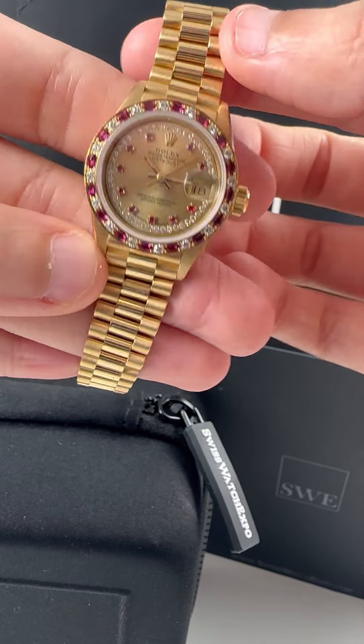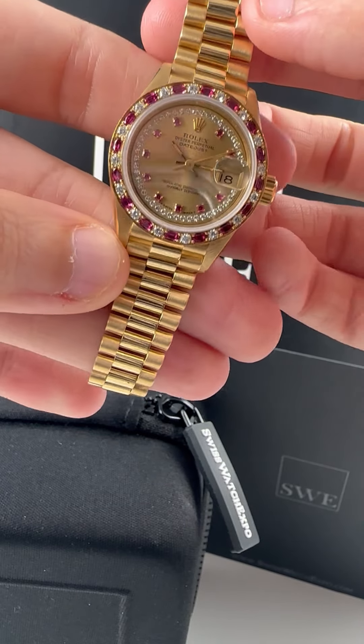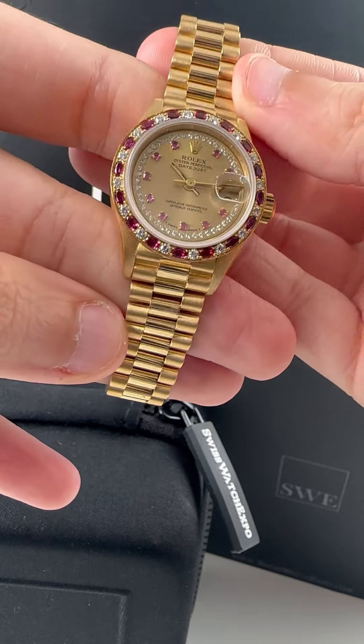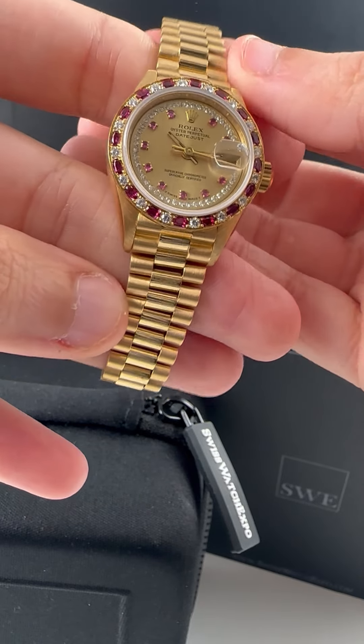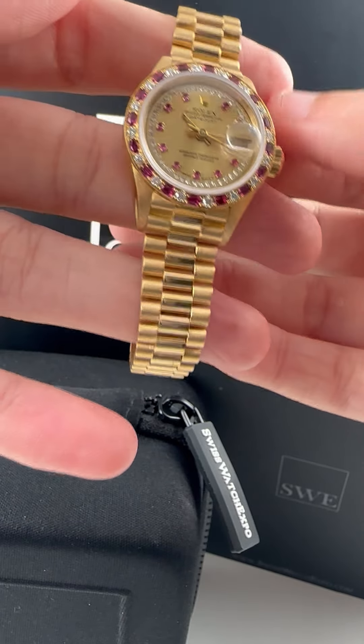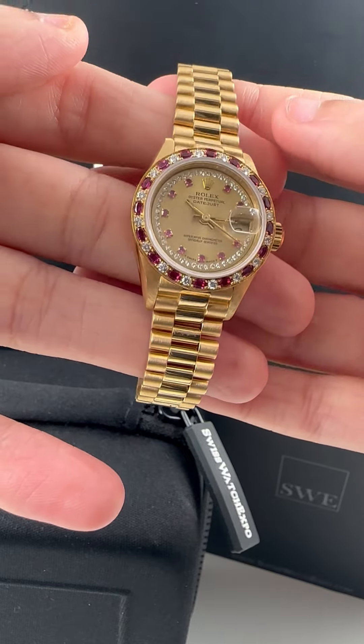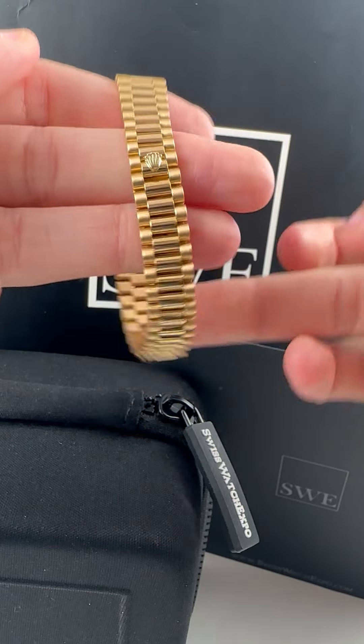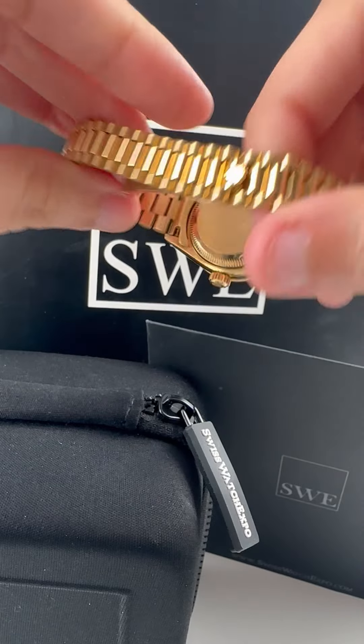Now, I'm very fond of the color combination of gold, red, and white, and I'm also very fond of Christmas. And I know it's not Christmas, but it's a really happy time of the year for me, and I always love happy — so why not have a very happy watch on your wrist? First, it comes with the presidential bracelet, because it is a ladies President watch, so of course it would come with it.